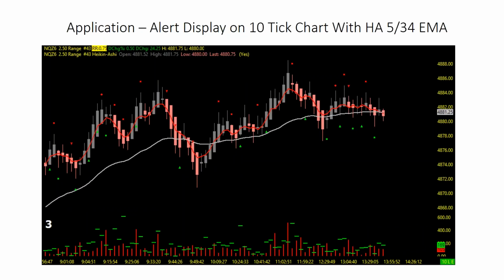And okay, this is the way I plot this stuff. David, you'll recognize this: this is a standard 10-tick range, Heikin-Ashi bars, 534. I know you guys in the room have seen me talk about that. I just think this thing is lead pipe as far as whether you should be thinking long or short in the market. So this is the chart that I use, and I use this for varying reasons.